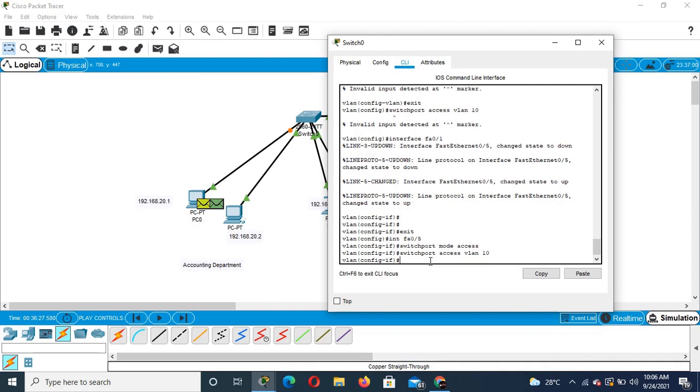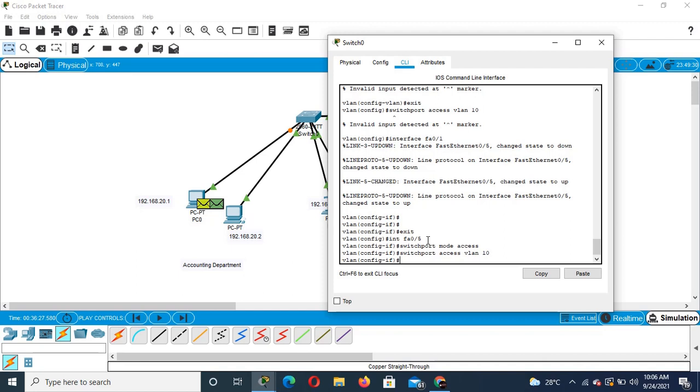So what the syntax means is that you are asking this interface FA 0/5 to switch the port to access VLAN 10. That means we are switching the port to be connected to the VLAN 10 that we created earlier.